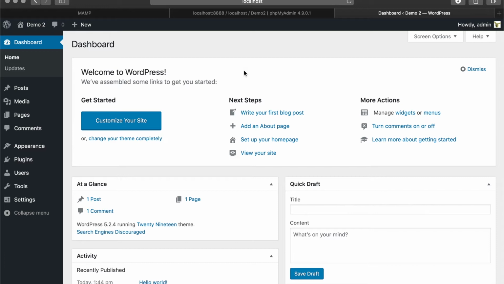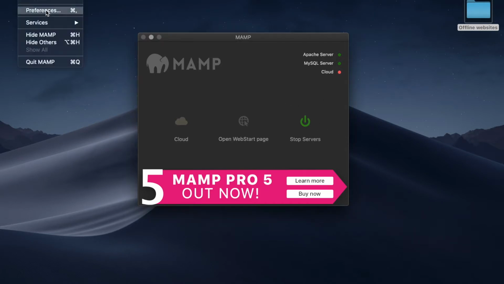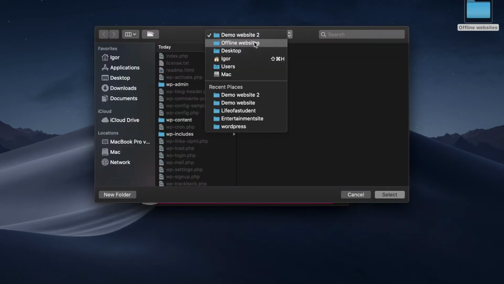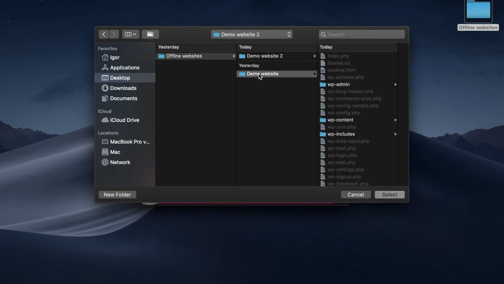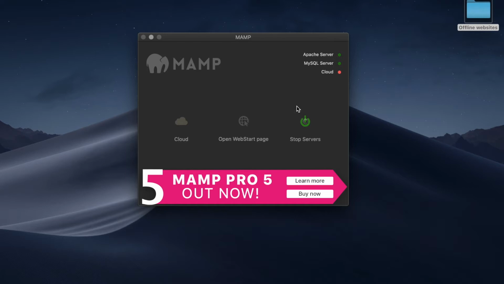Now I want to go back to my other website. What I need to do is, you don't have to stop your server. You just go to Preferences again, Web Server, and select the website which you want to run. Give it a second.